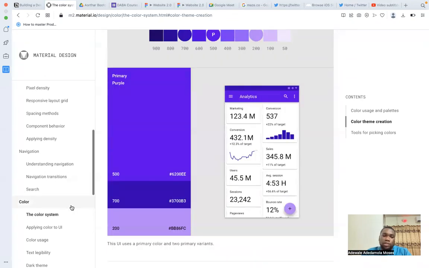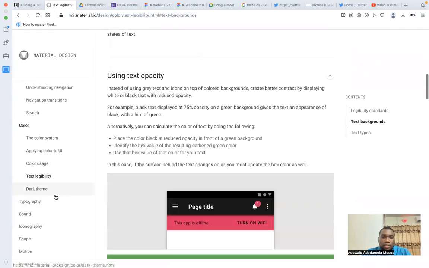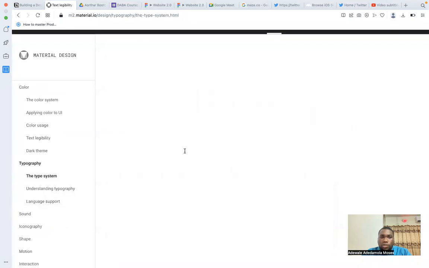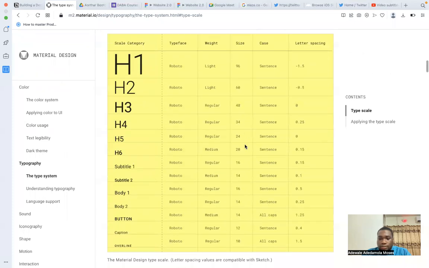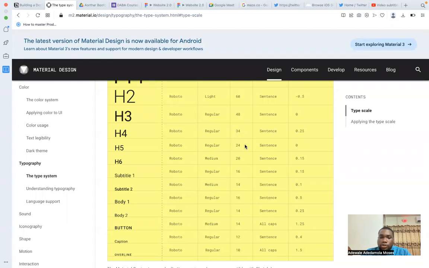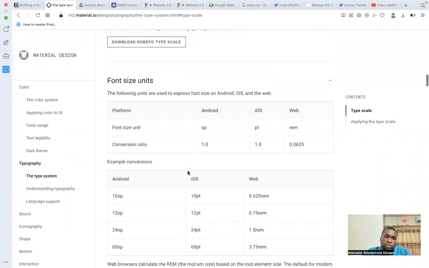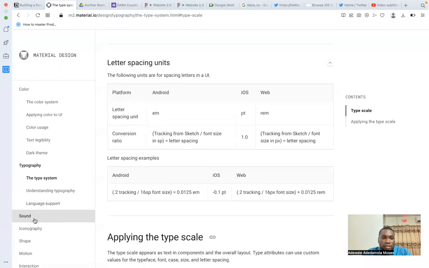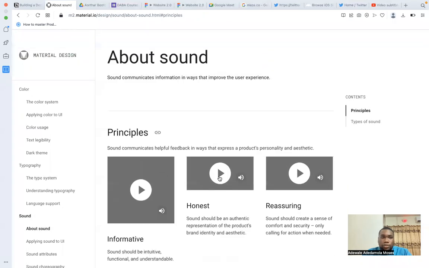We'll practically create some today. Text legibility, typography. You can just check material.io so that you can read better on some of these things, right? So in the class, we talked about how to create some things like that, how to document them. But for this class, I'm going to also be showing you how to document some of your systems that you must have designed. So you can see even sound, okay?